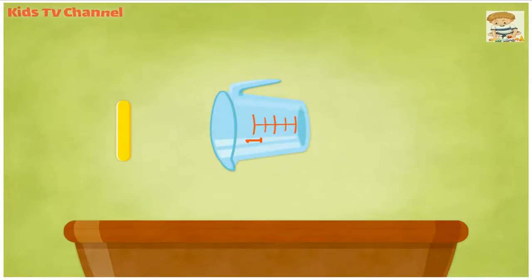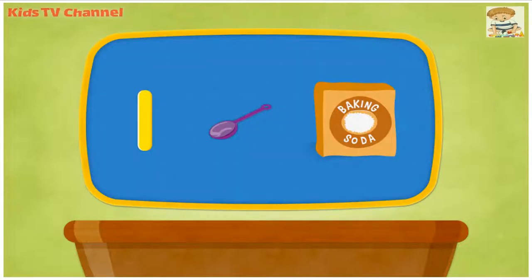Now, for the flour, we need 2 cups. 1 cup. 2 cups all together. Okay, next up, we need 1 teaspoon baking soda.